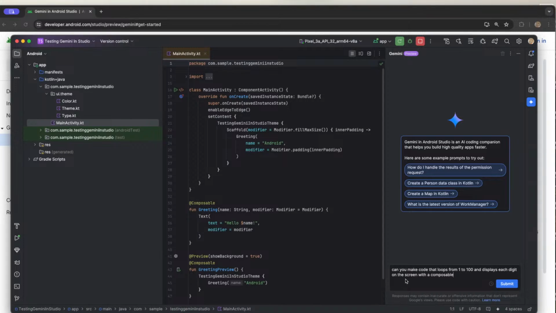So does that make sense? It says, can you make code that loops from 1 to 100 and displays each digit on the screen with a composable?